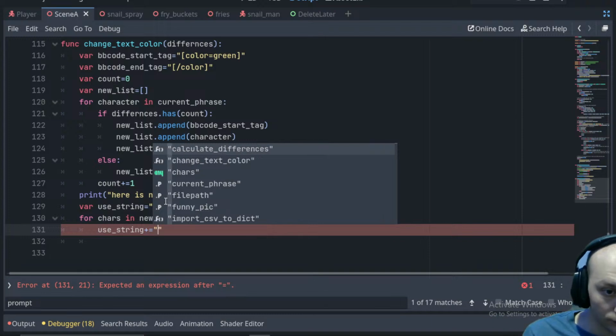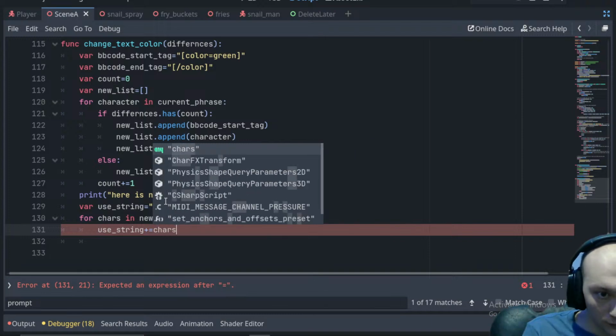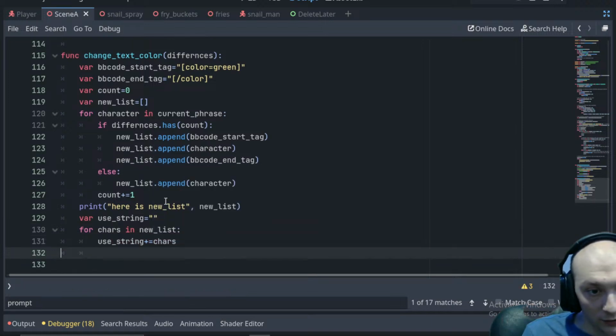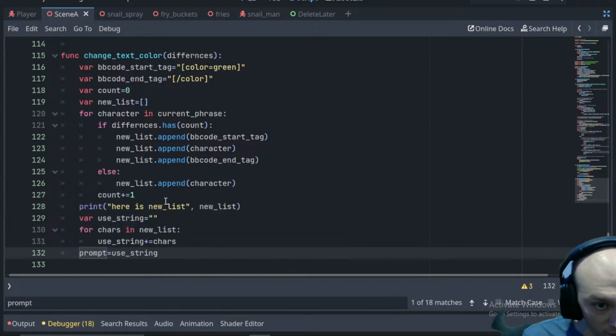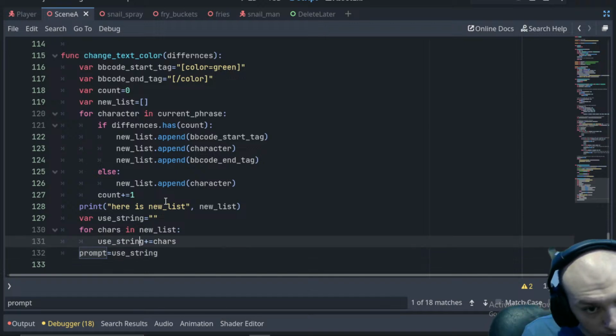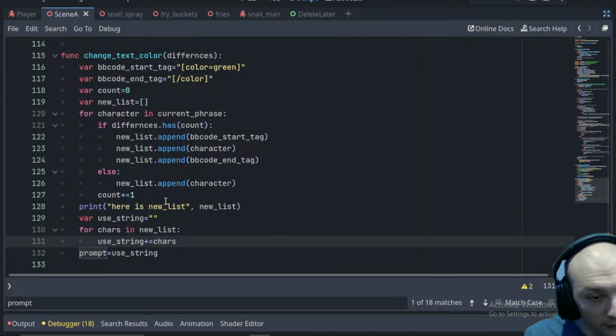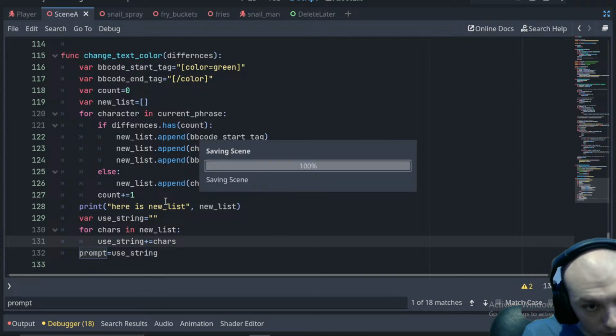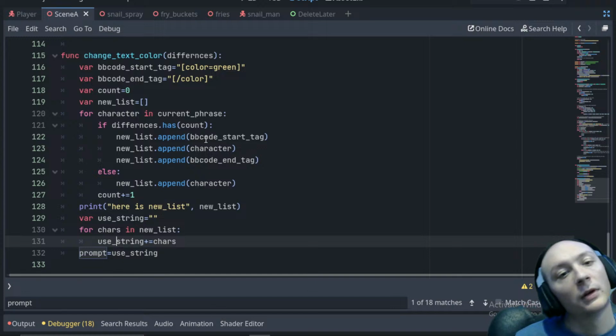And then we'll set the prompt equal to the use string right here, and that should do it. I think so.